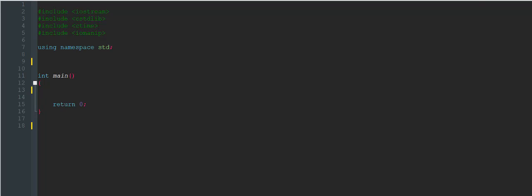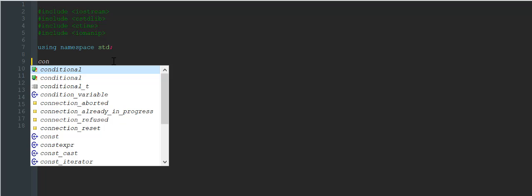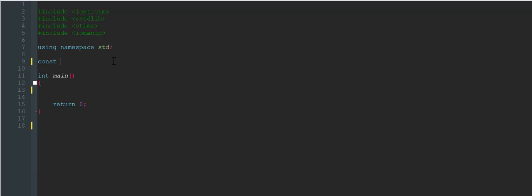So, the first thing that we're going to do is fill in a couple of functions. First, we're going to declare some named constants. So first, we're going to write constant int ROWS, and it's going to be all caps, which is equal to 20, and constant int COLUMNS.